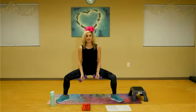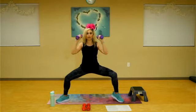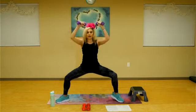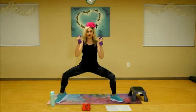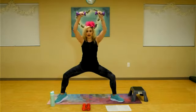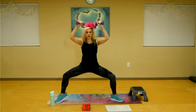Good, find that center. Now prop up here on your right toe. 1 and 2. If you need to pop up in between, 3, 2 more, 4. Now you're gonna switch the pop up, other foot. Head stays in that same space. Palms in and up and out. Sink half an inch lower.